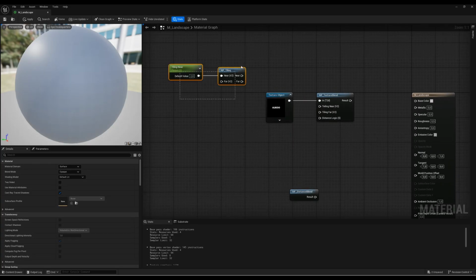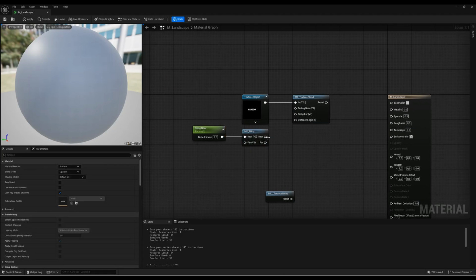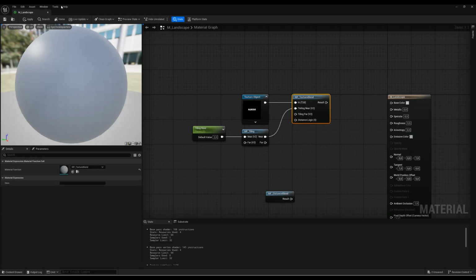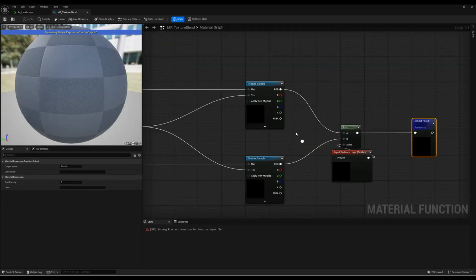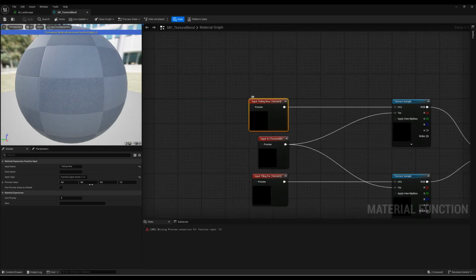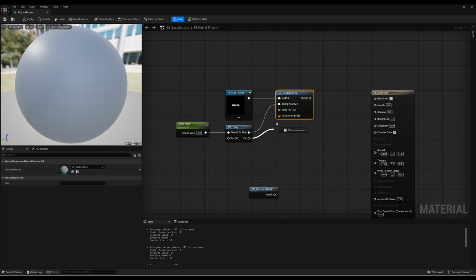Okay, so now let's add the tiling. We already have that, we just put this aside. So the near is the tiling near. Maybe I should rename this because I have a typo in the texture blend. This is called tiling near. Save that. And the far is the far.